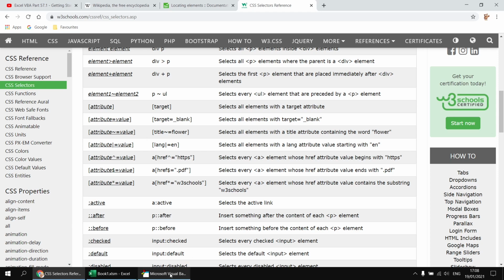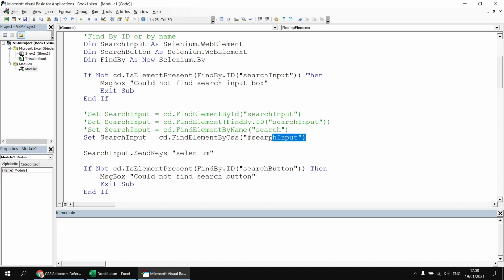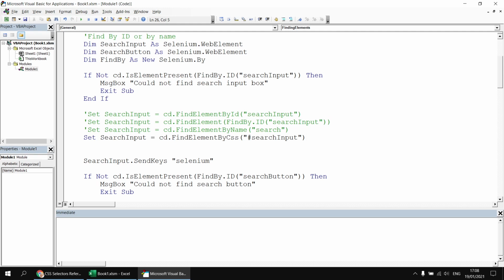To make this work for our particular example, I can head back to the Visual Basic editor, and I'm going to copy and paste the line which finds the element by its ID, and then I'll comment that copied line out, and then just change the search string for the CSS selector to a set of square brackets, then the name of the attribute, which is called name, and then the equals operator and the value I'm searching for. As we saw earlier on, the name of that particular object element is called search. If it's possible that there are spaces in the value of your attribute, it's worthwhile wrapping up the search string in a set of single quotes.